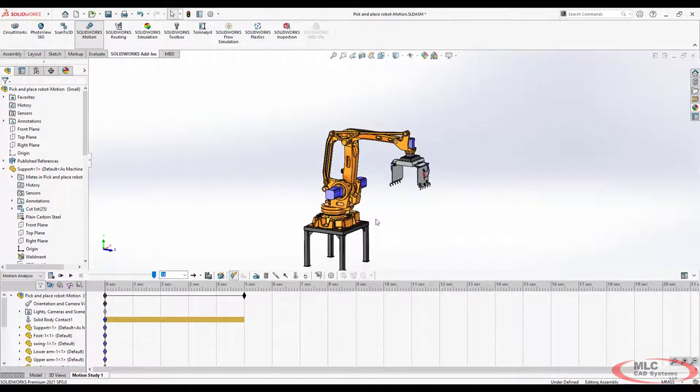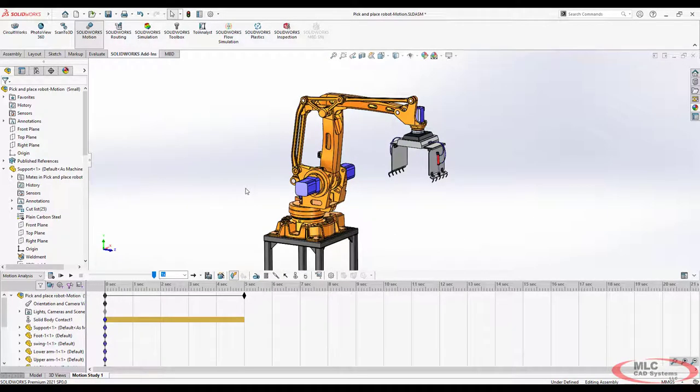With motion, a lot more is going to be calculated. There's going to be a lot more accuracy involved. There are things like horsepower, torque, and force, and those components can be exported using results and plots. A lot of the options along this toolbar and along the top of the feature tree in your motion timeline are going to become available as you move forward.